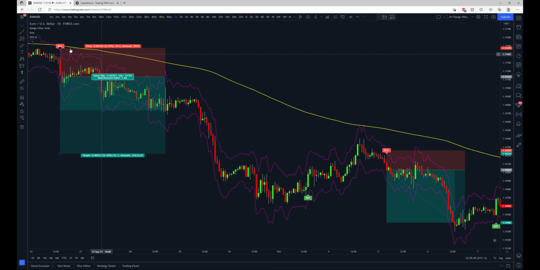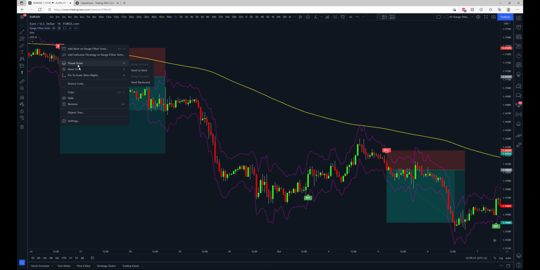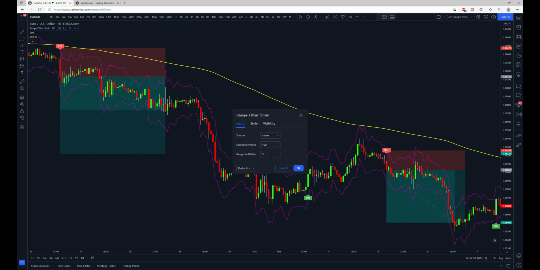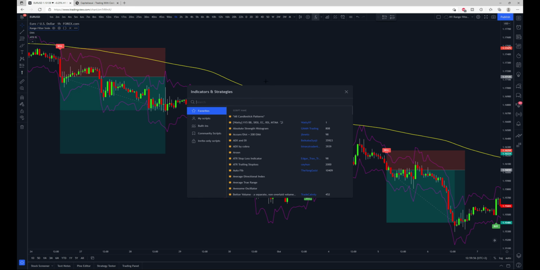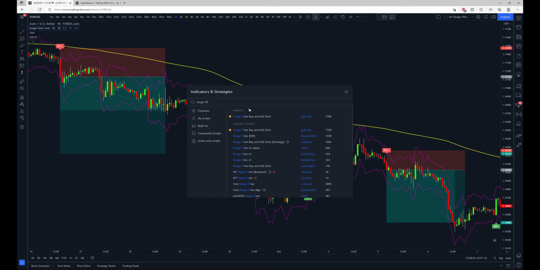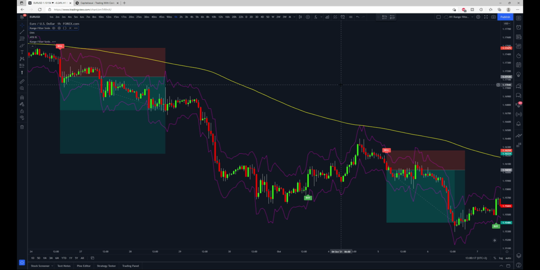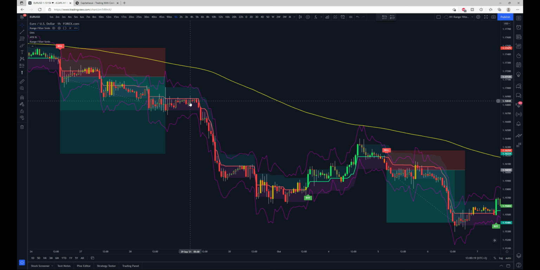Then we have the main indicator, and it's actually called the range filter. And I'll show you the indicator here. If we type in range filter, it's called Range Filter Buy and Sell 5 Minute, by Gary Croft. It has a lot of people who have liked it, 7,700, and this is the indicator. It looks a lot different when you pop it on the chart. So here, I'll pop it on the chart, and you'll see some of the bar color changes and it plots this trend little line on here.